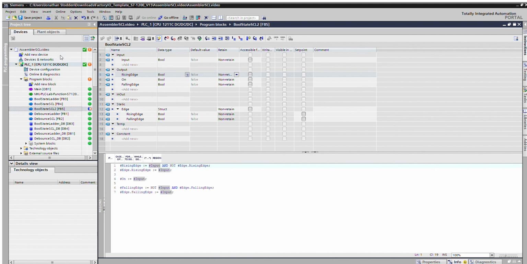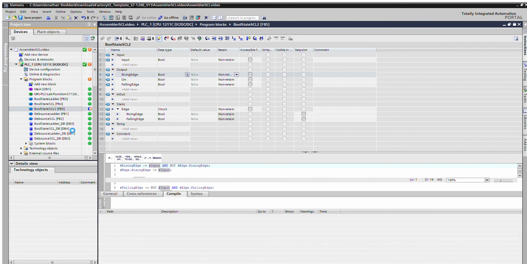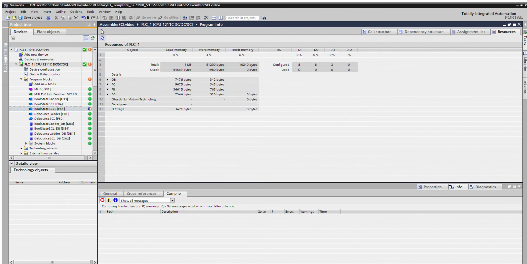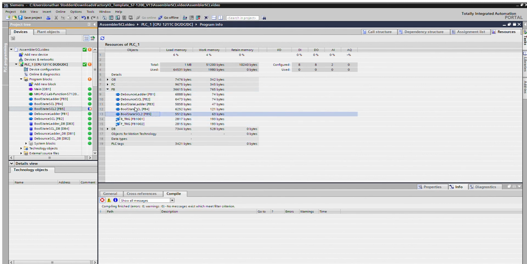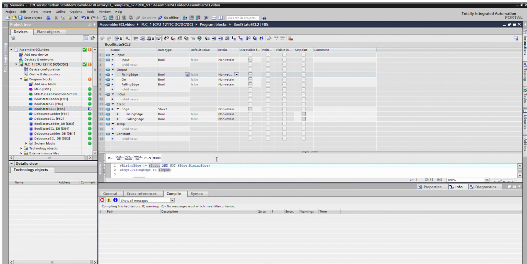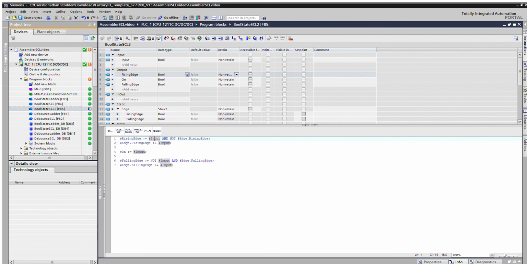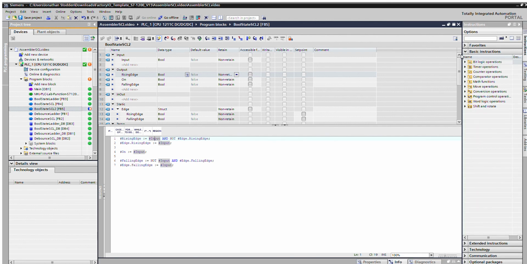So let's compile that. Now will this show up in program info, or do I need to call it? Yeah, that's more like it. See, now we're using half of the work memory doing it like that. But a person has to write this code on their own. And I bet, although I don't have the ability to unlock it, if you could open up this R_TRIG and F_TRIG under bit, that's what these things are doing inside them.